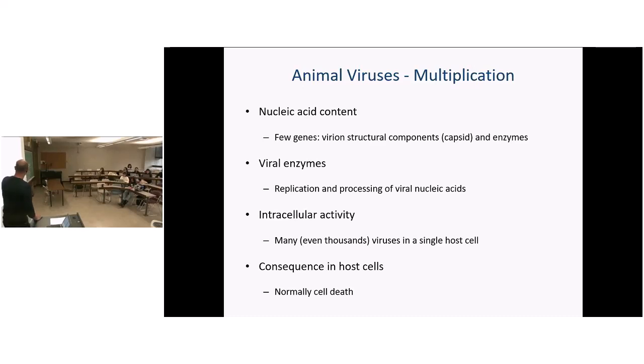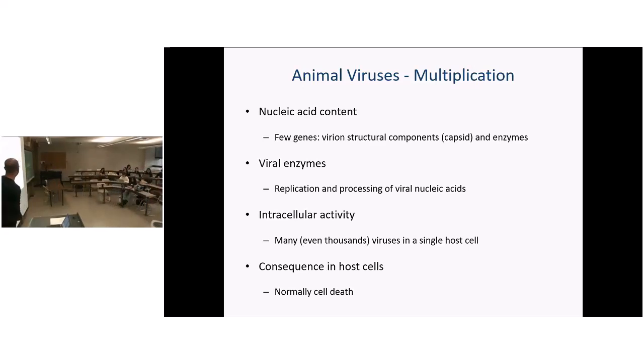Intracellular activity. Sometimes you're going to have lots of them in a single host cell. As I said before, certain types of viruses have the ability to sense if the immune system is strong or not, and just basically stop replication. They just stay in that cell at such low levels that even natural killer cells, and some cells that go and try to get samples of every cell to see if everything's okay, would pass that cell as normal, because they're basically quiet and not replicating. Again, this is very different from bacteria. Bacteria replicates. It doesn't have that control.